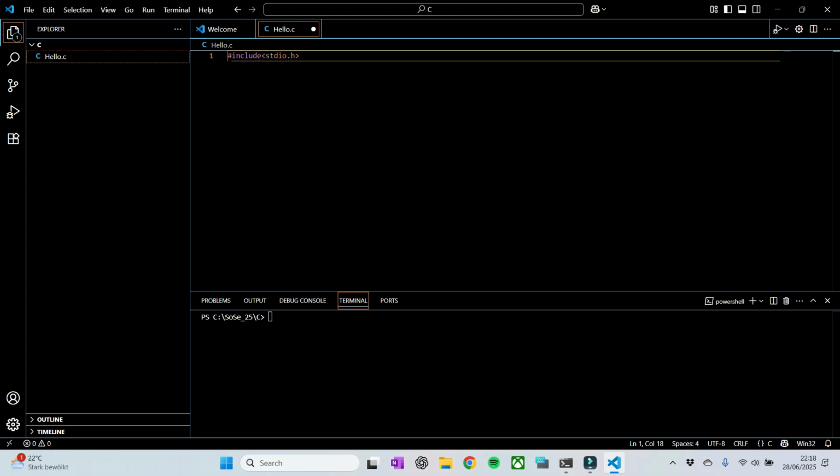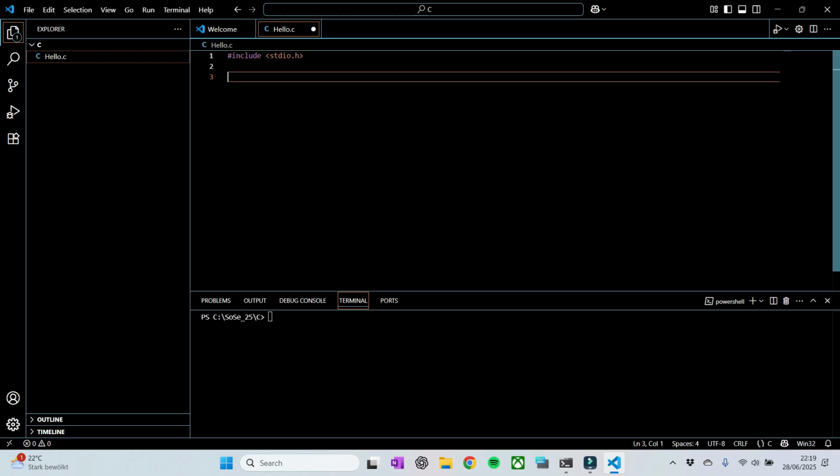It's used for functions like printf or scanf, and to use these functions, we have to include the stdio library. That's the best way to understand it. I'll tell you more once we get to it, but for the purpose of printing out hello world in our terminal, we need to include this library. So the first step is to include the library that contains the functions that we need.